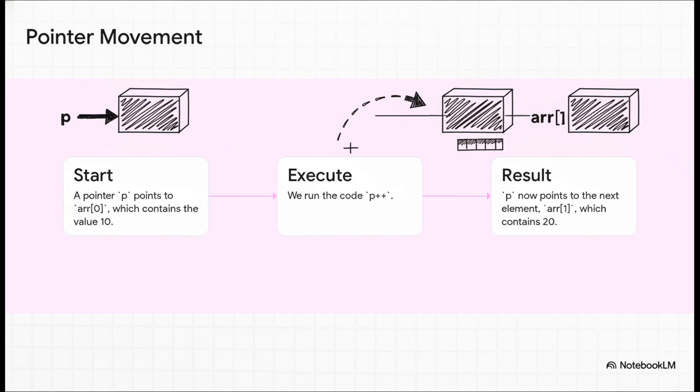Let's just picture this for a second. The pointer P starts out aimed at the first element. When we run P++, it doesn't just nudge forward a tiny bit. Nope. It takes a full leap, jumping directly from the beginning of R[0] right to the beginning of R[1]. It's all because it knows the size of what it's pointing at.